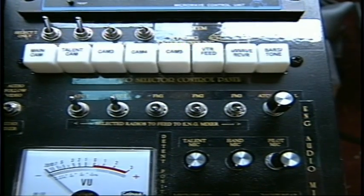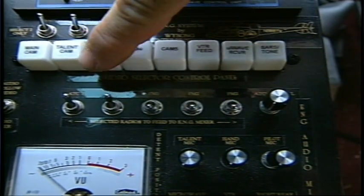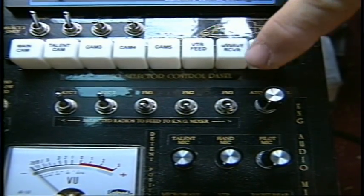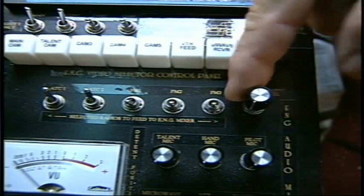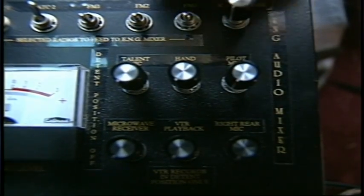For special occasions, we're able to feed audio through the system from either of the aircraft radios or the FM radios by selecting this switch in the down position, or mixer mode, and adjusting the volume with this switch. For normal operations, this will be turned off.